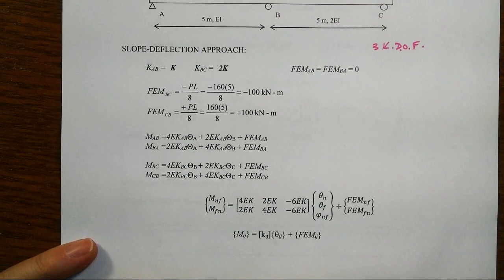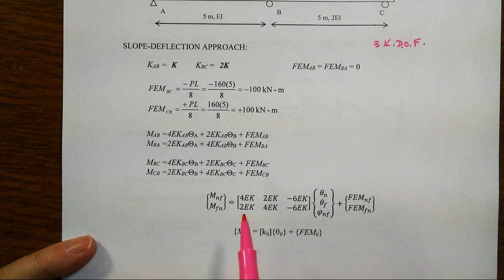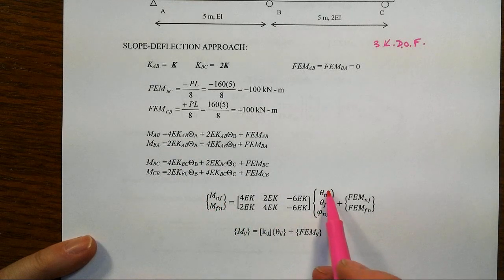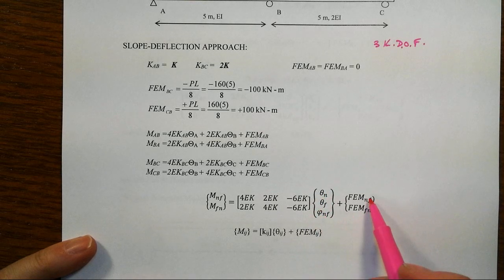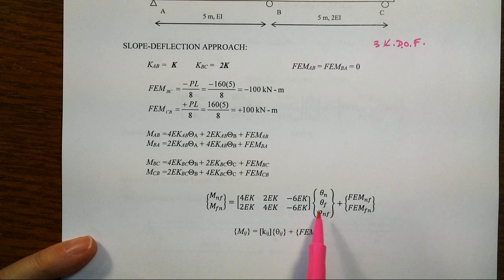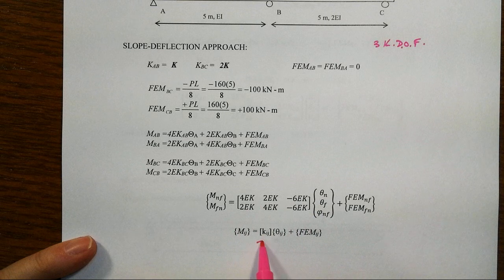Of some importance in truly thinking ahead, it's particularly useful to begin to realize that these equations that we've written, the moment at the near end and the moment at the far end of the member, are a function of these member end and chord rotations, and then the fixed end moment terms. That superposition of all 4 terms that we've got in the general expression can be rewritten in matrix form. This particular one would be associated with the local situation. I know that because of the lowercase symbol for these stiffness coefficients. That's what I'm really setting up here.